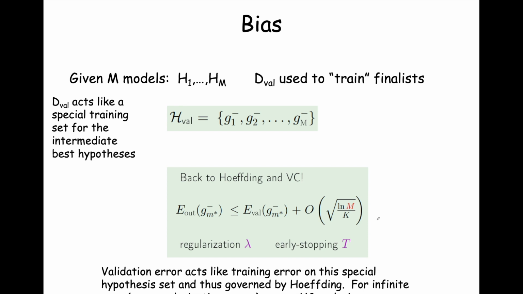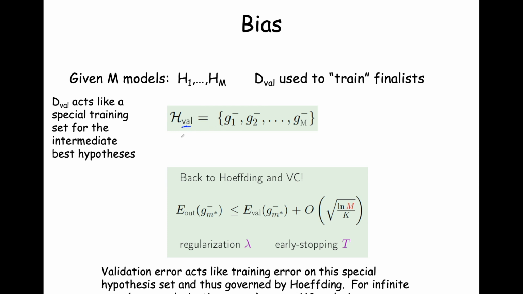So let's consider what happens when we have all those models. When we trained those models, H1 through HM, on your Dtrain, we ended up with our suboptimal final best hypotheses, G1 minus, G2 minus, up to and including G_m minus. Now, you can think of that set of suboptimal final best hypotheses as just a set of functions. And so as a set of functions, you could treat them like they're yet another hypothesis set. This particular hypothesis set, we'll call it Hval, and it consists of big M many functions, so it has a size.